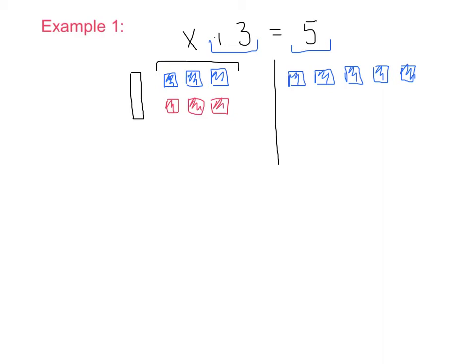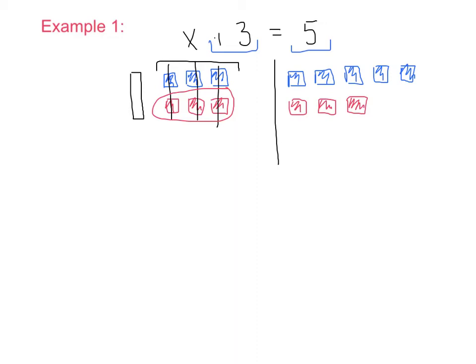From here, I know, okay, that's gone, because a positive cancels out a negative, positive cancels out a negative, and here. So I got what I wanted. I want x to be alone. However, what I do to one side of the equation, I must do to the other. On this side, remember, I added 3 negatives. So to keep this in balance, I need to add 3 negatives to this side. And that's what it should look like here.